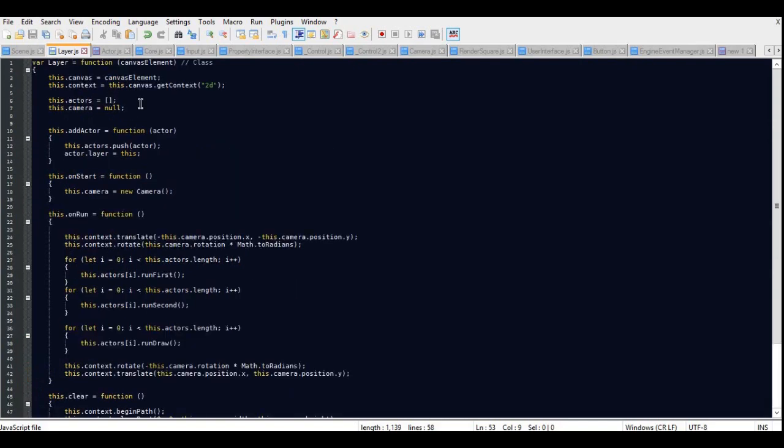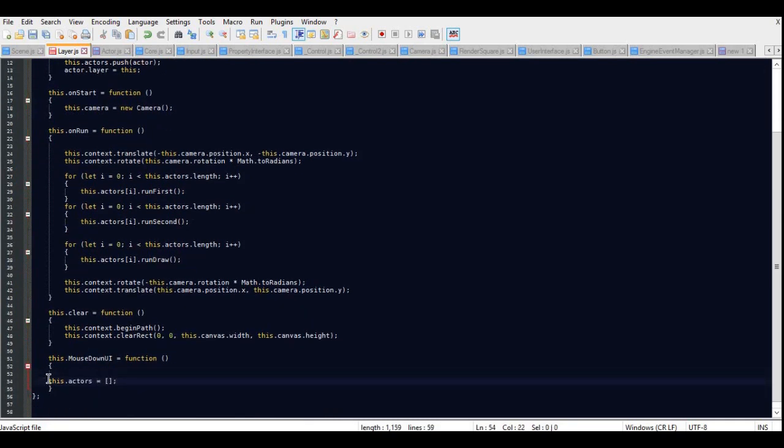Now we need to go through all the actors, but now we need to go through the actors backwards, the same way we did the layers. We cascaded down the layers backwards. We need to do this backwards too.